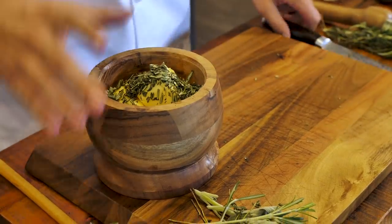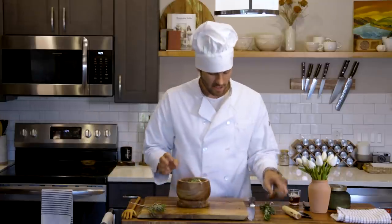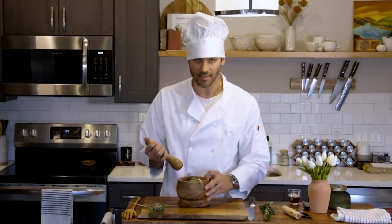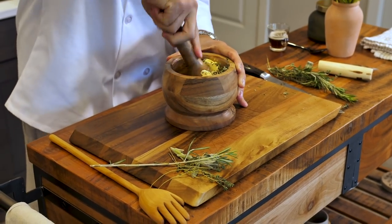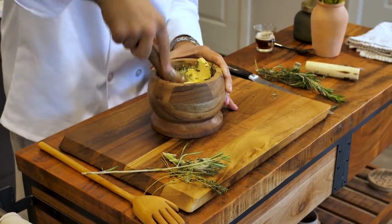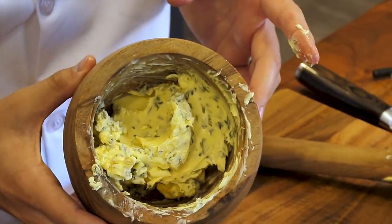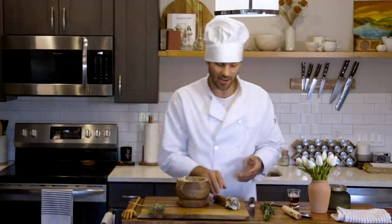All right, so the next thing you want to do is start mashing all of those herbs inside the butter. You can use a mortar and pestle just like this, or you can use a spoon. I like to do this because it makes me feel fancy. But you want to make sure that your butter is room temperature. So how's that looking? Does that look amazing, or is that just me? Could just be me, but that's okay because I'm cooking for me.